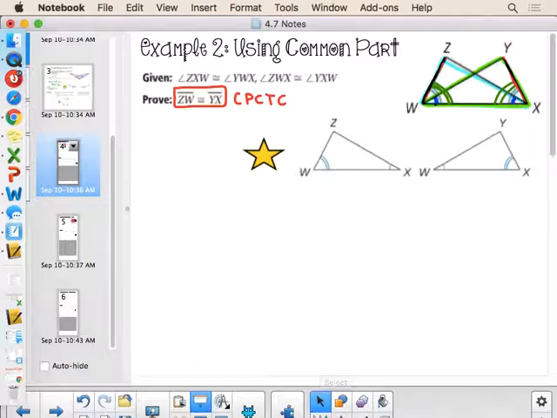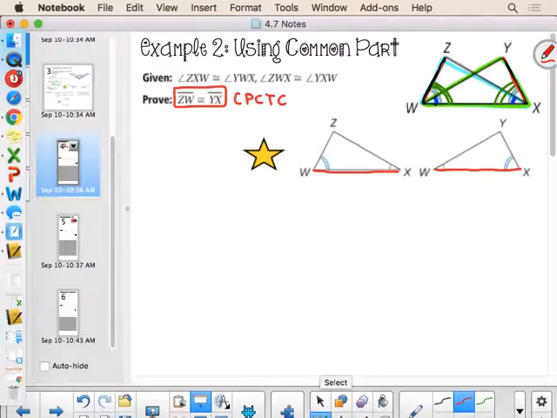We're going to want to prove that these 2 triangles are congruent. I'm just brainstorming my proof right now. Is there a piece of information that you think you might want to bring up that might help us prove that these 2 triangles are congruent? Because I've got 2 angles. I've only been given these 2 angle congruencies. Is there another piece of information I can bring up about these 2 triangles that might be helpful in proving that they're congruent? John? WX equals itself. Very good. WX equals itself.